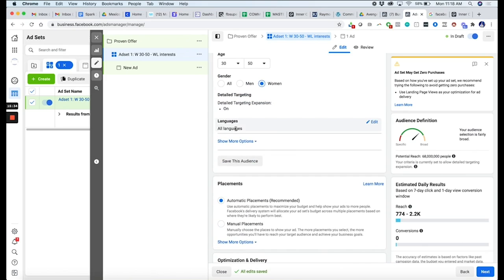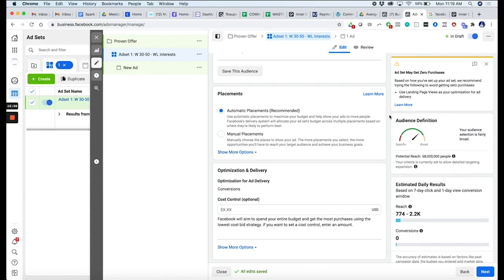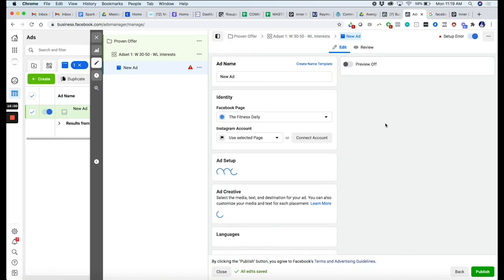Also, guys, just as a side note, if you were promoting something that is not in the English language, there are a lot of offers on ClickBank that are in other languages like French and Spanish. You could certainly target those on Facebook and just make sure you change your language to the language you want to do. So if you want to do Spanish, you type in Spanish, but for the most part, you would just keep it with English, okay? Because most of the offers are going to be in English, all right? Placements, we want to do just automatic placements to start, right? Good to go. And then we go from there, okay?